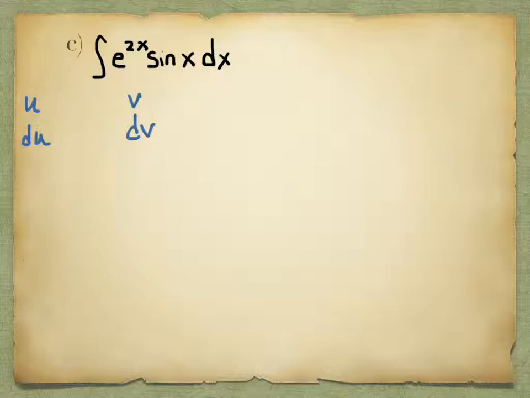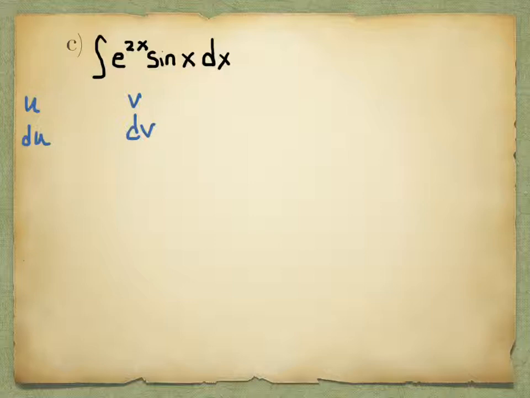E to the 2x. Why in the world did I say that? Why is e to the 2x easier or cleaner to take a derivative of than if I take the antiderivative of it? Because you've got a u substitution going on, right? And even if you start to feel like you don't really need the u substitution, at the very least, your solution will have division in it instead of multiplication. And it just looks messier to work with division and multiplication. I mean, it just does when we look at the answer.